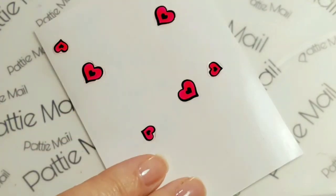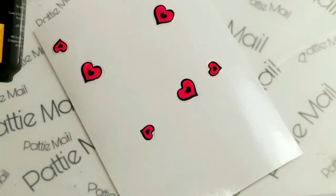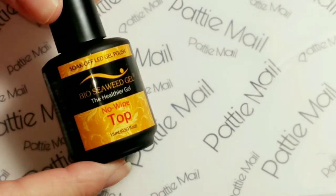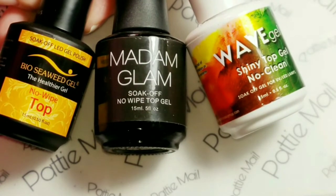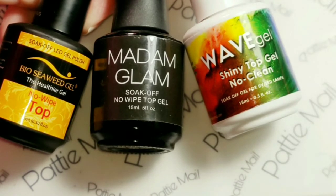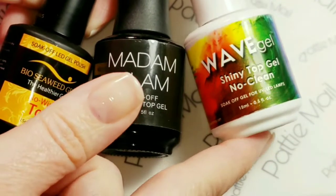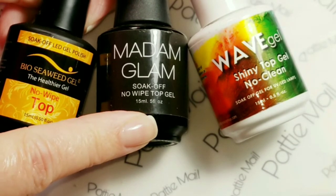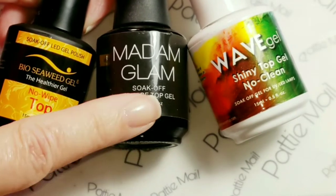First, we're going to start out with some tips and tricks on how to color these in using gel nail polish. I have tried using this with three different gel nail wipe topcoats. I feel like Goldilocks and the three bears here. At first I was using Wave Gel, and I couldn't get it to work at all. It just was this big hard piece of yuck, and it wouldn't even come off of plastic. So that was like an ultimate fail. Then I tried Madam Glam, and it was really a big hard piece of whatever that came off, but you couldn't put it on your nail because it was this big flat piece of nail art. Complete fail.